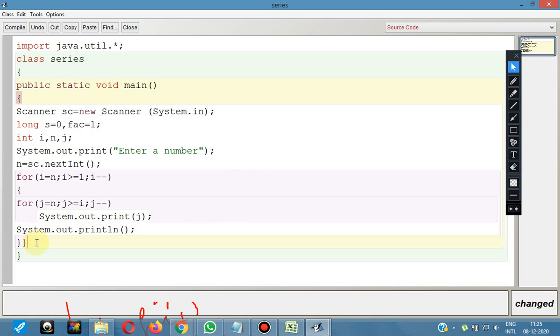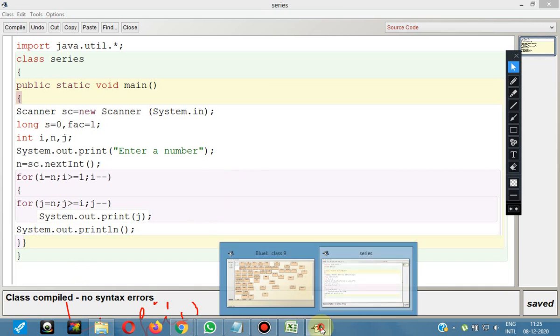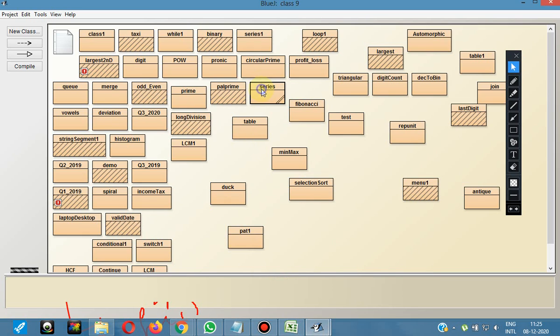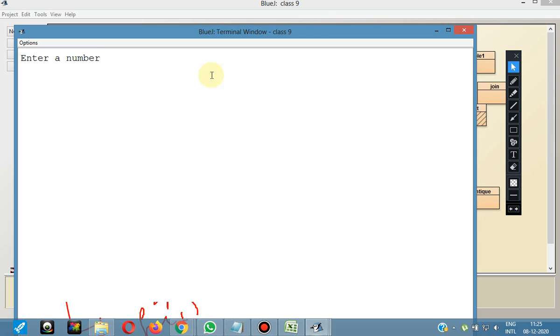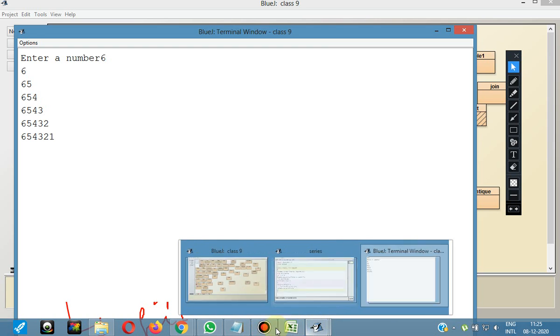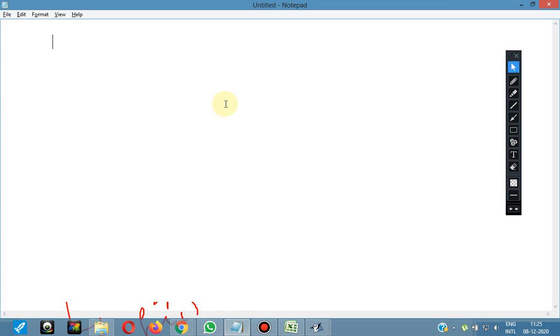Just a second. If we run this program, let's say we input 6, so this is what our pattern would be: 6, 6 5, 6 5 4.